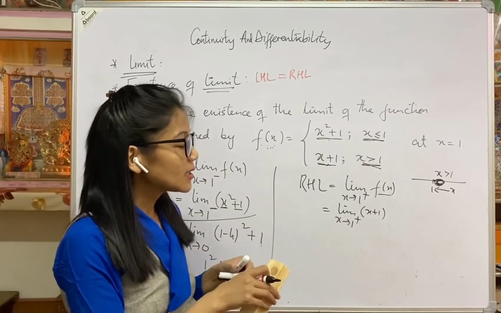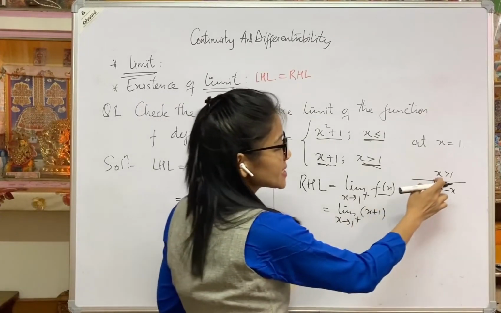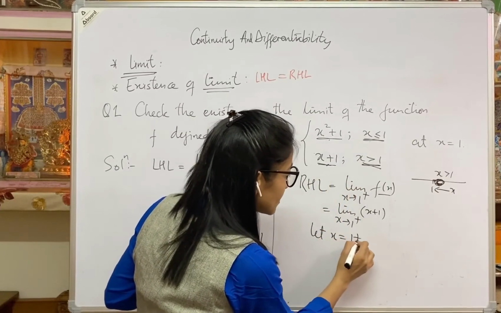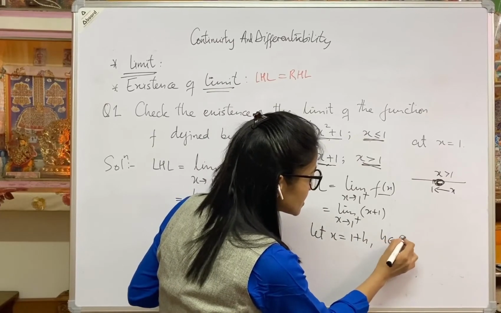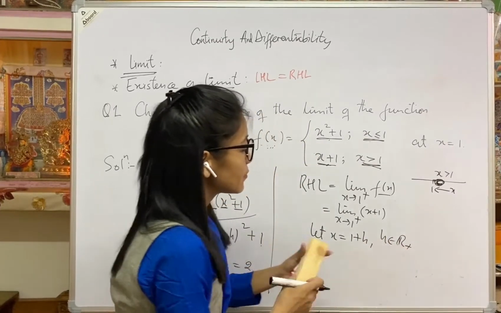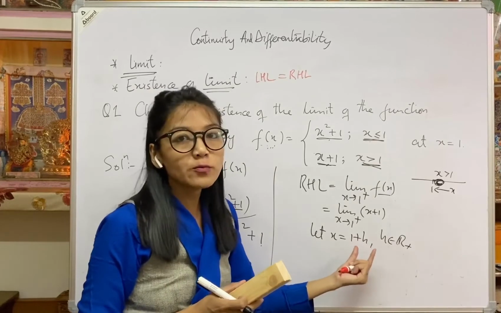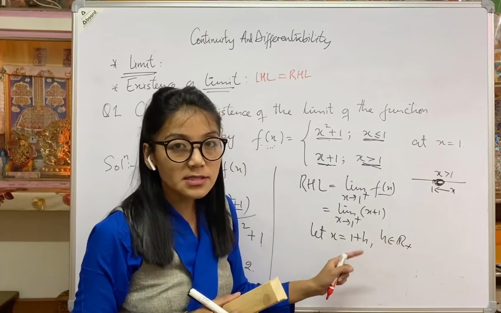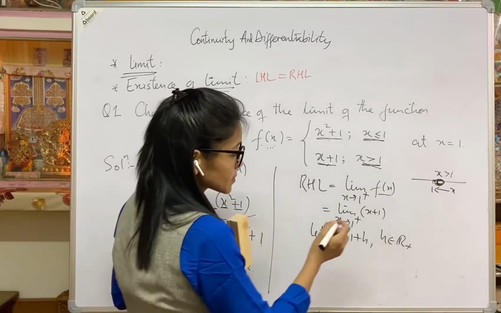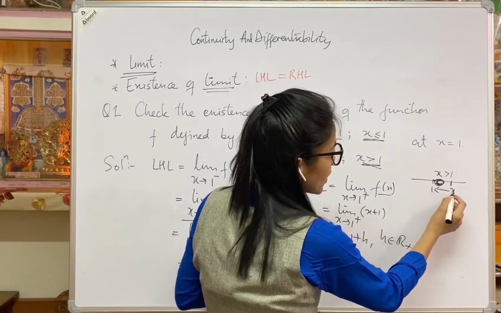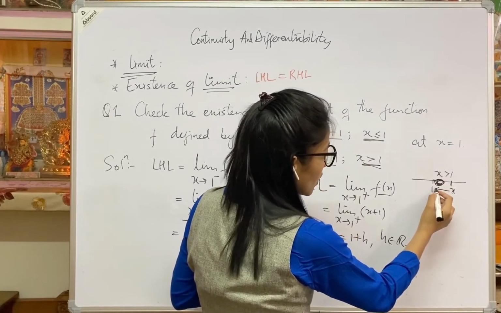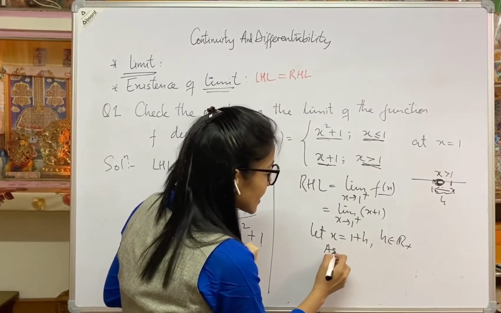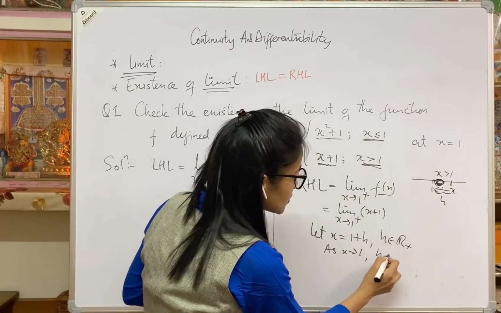Okay, so now again I'll make the substitution here. In this case x is greater than 1, so to show that, I will write let x equal 1 plus h, where h is some positive real number. When you add a positive real number to 1, the sum will obviously be greater than 1. So just to show that x is greater than 1, I'm making this substitution. Say x is somewhere here; h is the length of the interval. So as x tends to 1, h will tend towards 0.